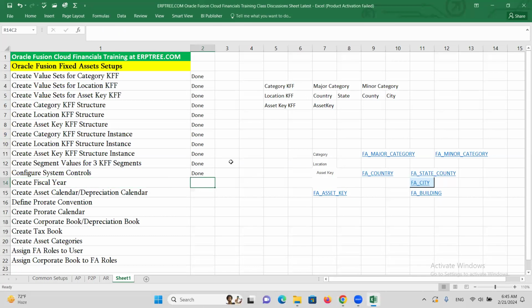Lakshman: Should the calendar year start date and end date be similar to the ledger start date and end date? At the ledger level we create one calendar, right? No, you don't need to sync with your accounting calendar. Now, whatever we create as the asset calendar, we have to match with your accounting calendar. We'll discuss that point. Fiscal year, you just define the actual year start date and end date.